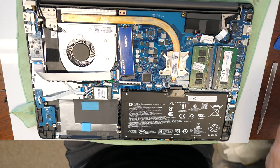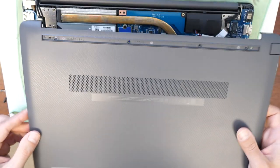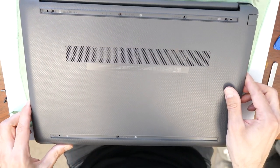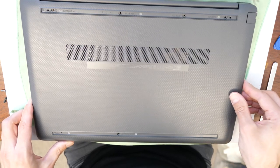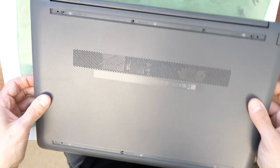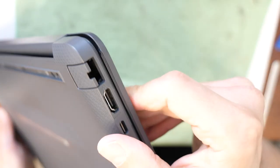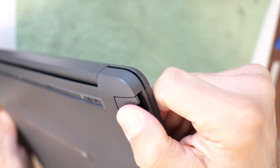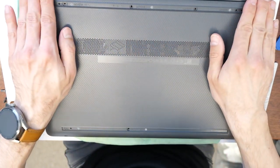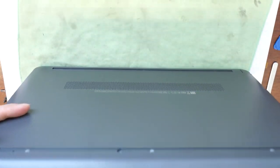And then we are going to take back the back cover. Just check where is the position of the hinges here. Put it in place. Be sure it's correctly aligned. And then you can gently press it in here on all sides. Here you can lift it up.